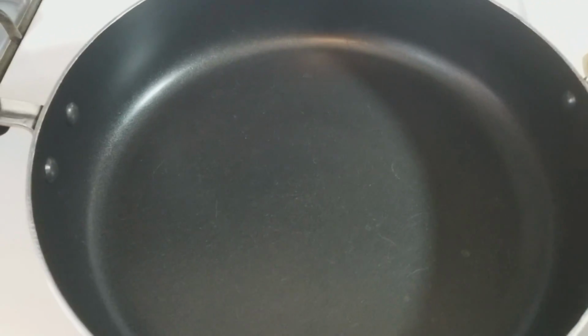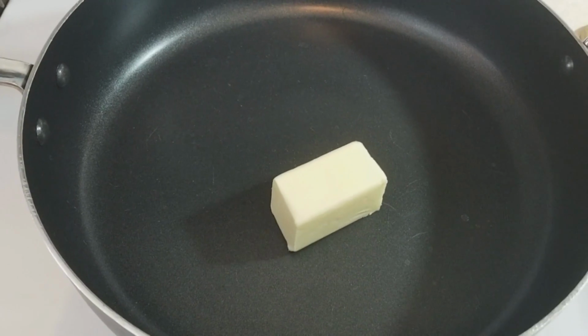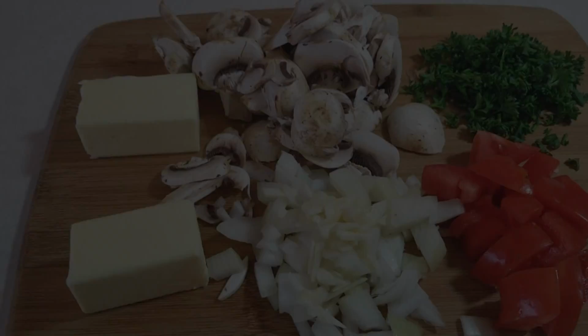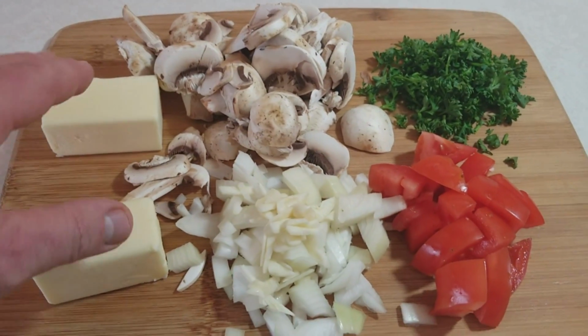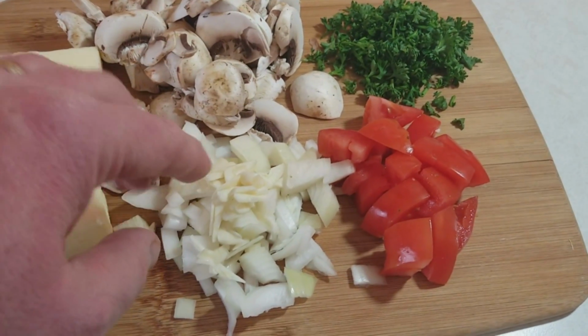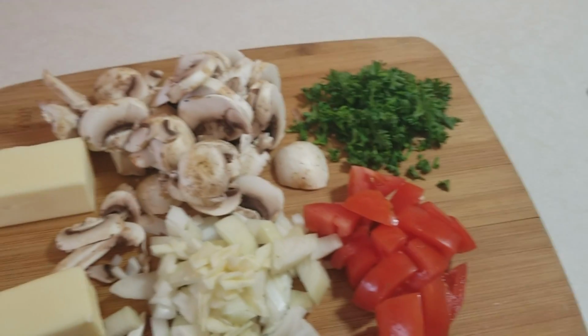All right, first thing we're going to do is put our butter in and heat that up till it melts before we add our aromatics. All our ingredients are prepped and ready to go. We have our mise en place, we have our butter cut, we have our onion and garlic ready to go, the mushrooms, the tomatoes, and the parsley to finish it off.